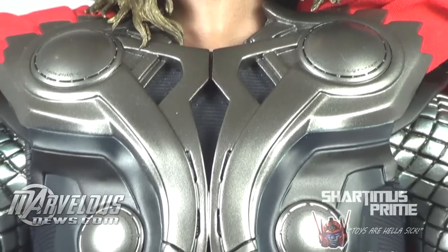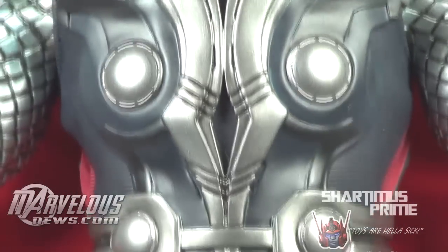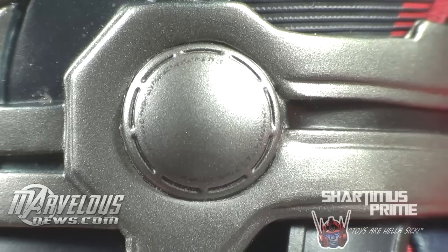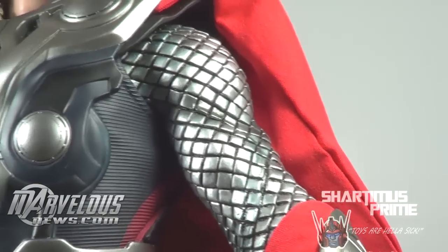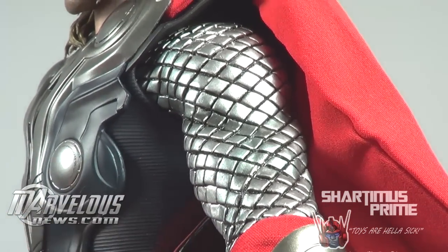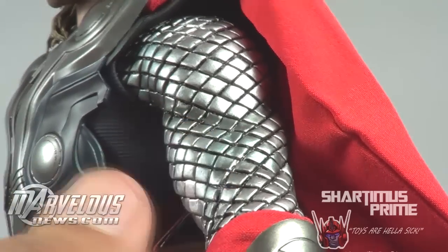And here's a look at his armor, which came out very, very nice. Now, on all 6 of these discs, there's actually Asgardian writing on each of them, which is a trip. It's so small, you can barely see it. Damn, that is so tiny. I can't believe they were able to squeeze that in there. That is awesome. I really like the mesh that they have over here. Actually, I like it, but I kind of dislike it because in the directions it warns you that it's quite fragile, but it's really, really movie accurate, and it makes him look pretty buff too. So you've got to be careful with it.